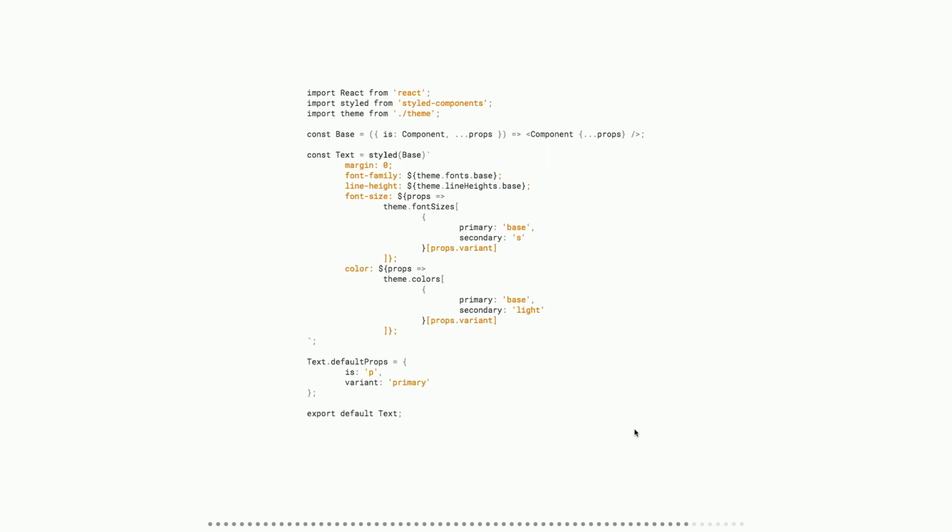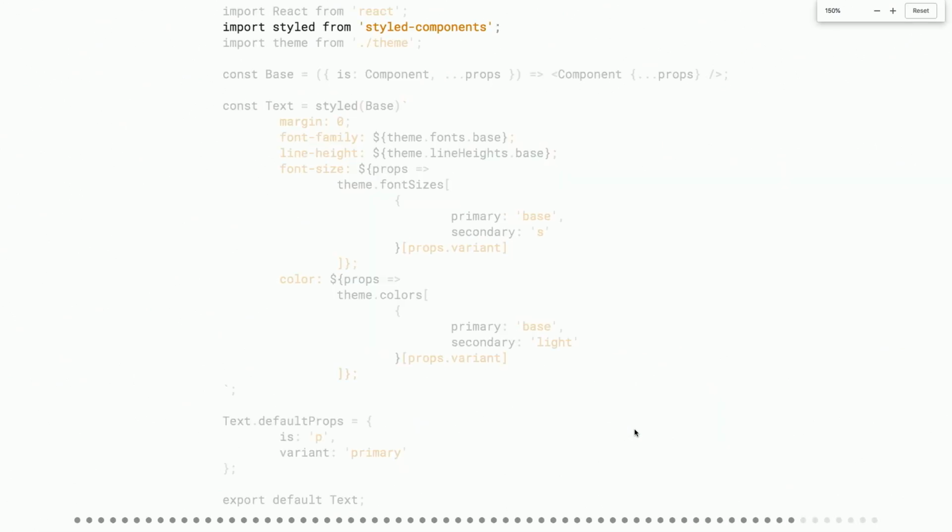And now let's have a look at an example of implementation of one of the components, the text one. They all look pretty much the same. Same idea. Let's see if it will scale. No, it doesn't. Let's try to do this. Okay, so here I'm using styled components, but it doesn't matter what you use. You can use any other CSS-in-JS solution like JSS or Emotion or whatever, or you can use CSS modules or just plain CSS.